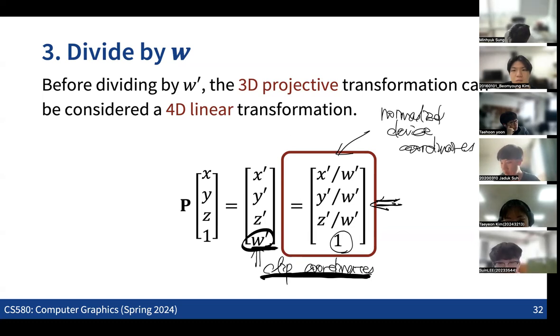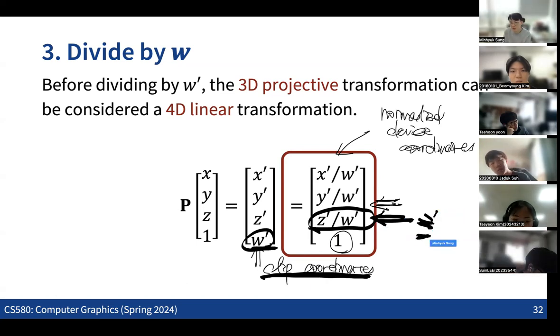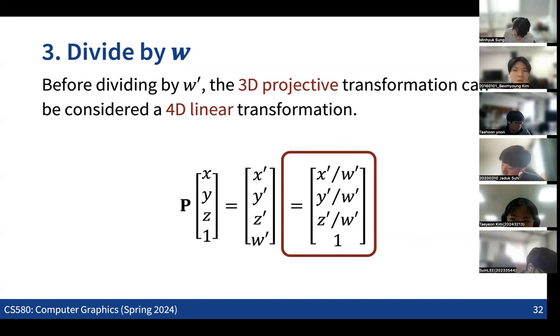And here, basically, the z information is used for the depth test. So that's basically what we are going to do. Is this clear? You're going to see why we separate these two, the clip coordinates and the normalized device coordinates. But the next step is basically simple.